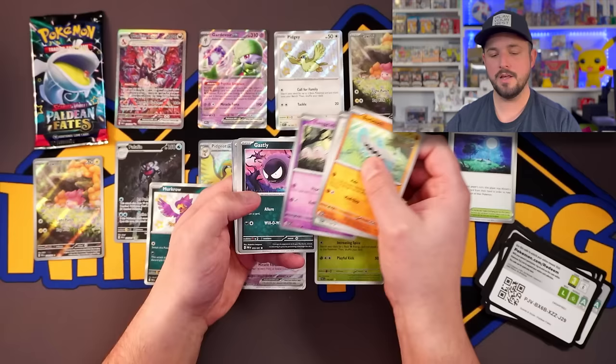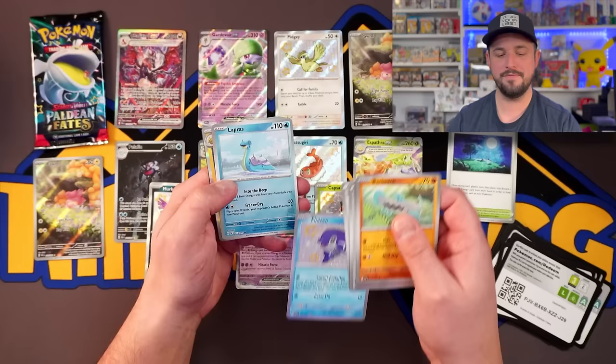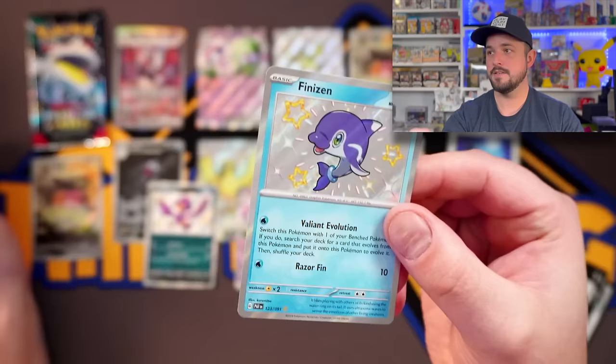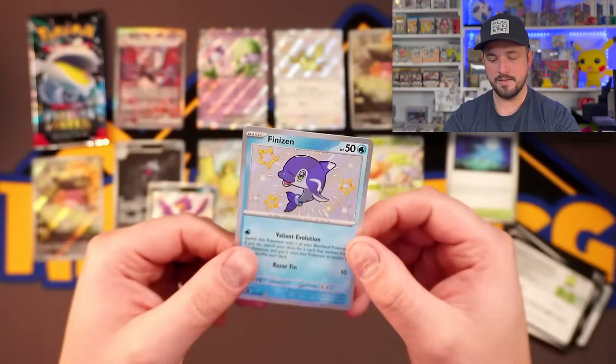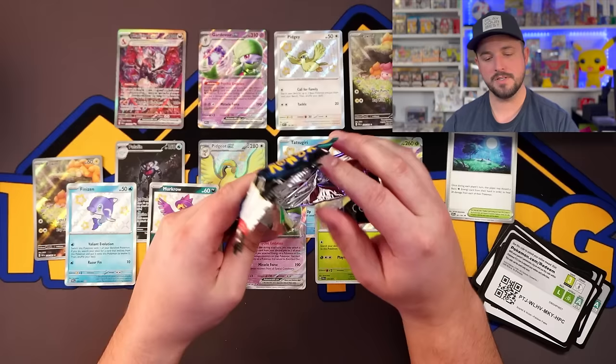I think we got another baby shiny here. You can kind of see. I need to show. Ooh, the fin is in. Let's show off one of these baby shinies because they are clean. The border on these, I don't know if you can see. The camera doesn't do it justice, but the borders even sparkle. The borders have the same sparkle as the shiny background, and that is not normal on these cards. That is so cool. They did so well on these. These are so high class, so pretty. Holy smokes, guys, I am loving this set already.